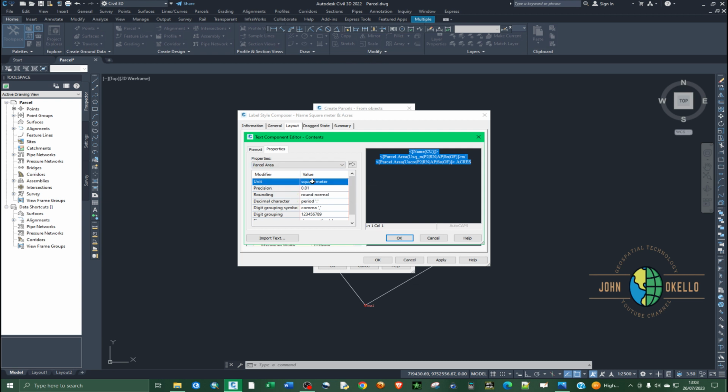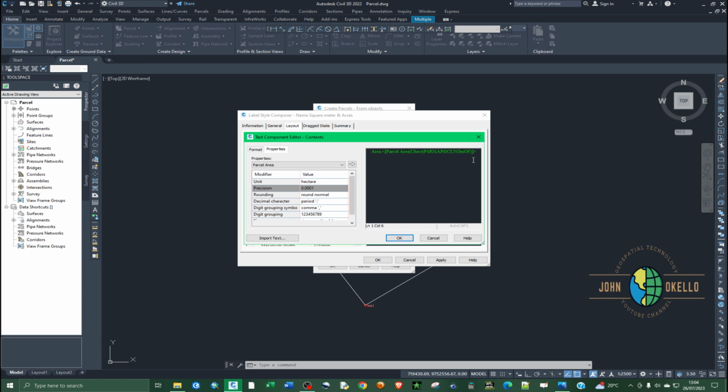First of all, the units, you can leave as square meters, but I'm going to choose hectares. The precision, you can choose 2 decimal places, but I'm going to choose 4 decimal places. And then in order to effect the changes, click on this arrow, and I'm going to click on that particular area in order to make some edit.